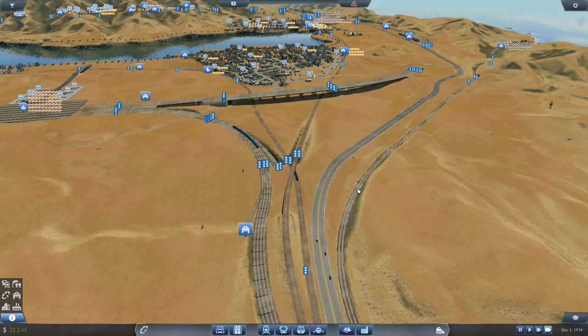And in the meantime, I'm going to go around, do some general maintenance, upgrade some of the tracks to high speed and electric. I'm going to do some smoothing. And make sure you come back for the Grapeseed Hub. That's a hard one to say.